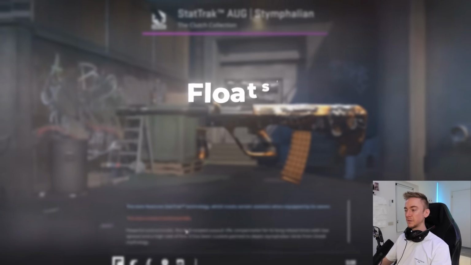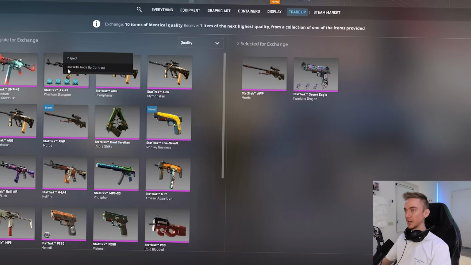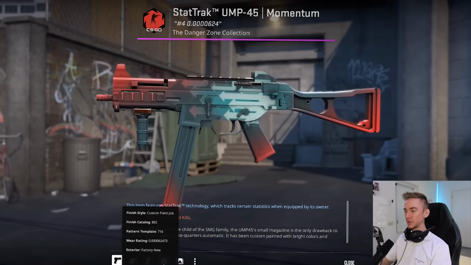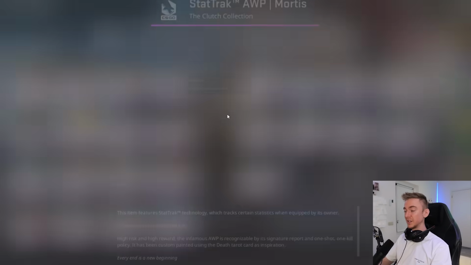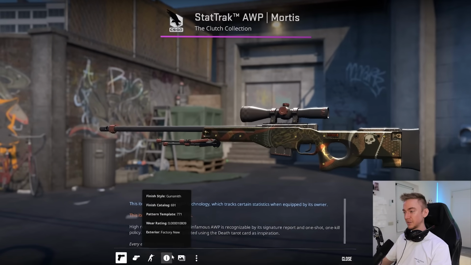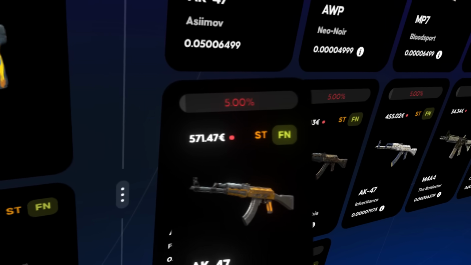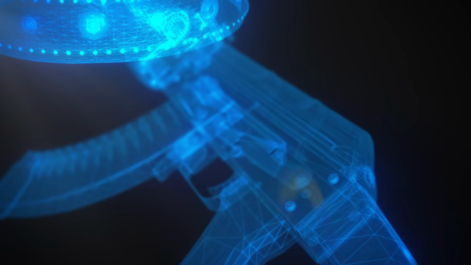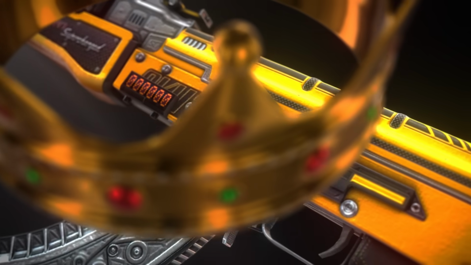So we need on average 000 ones to add into the contract, but we'll chuck in some that are even lower than that. And we're going to take the Mortis that we sadly failed the other contract on and crafted, and we're going to whack this one in as well. This gives us a 5% at the number one StatTrak AK-47 Fuel Injector.